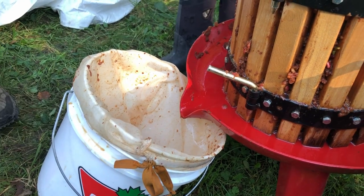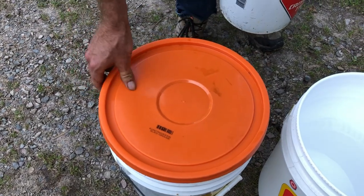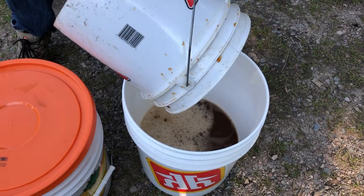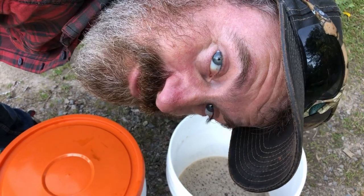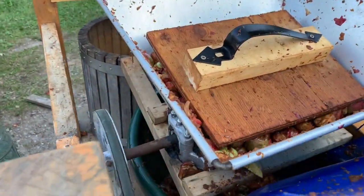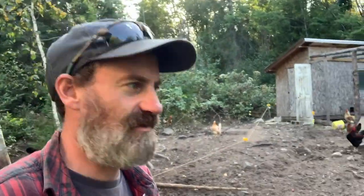Now you can go back with the ratchet. Twenty liters so far. We just got to keep filling buckets like that and then we have enough apple juice for the winter — or for a couple weeks anyway. The motor overheated so we have to let it cool down a little bit right in the middle of the last batch. Eli raises the pigs for us every year — a pig for us and a pig for them, maybe two pigs for them.